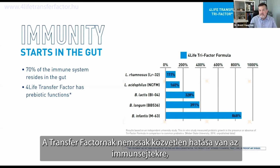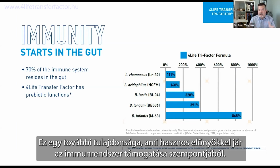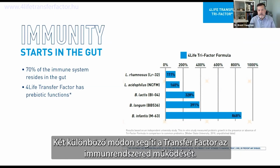So not only does transfer factor have direct effects on your immune cells, but it's also aiding in the health and the growth of your microbiome. So another additional benefit, which still has some far-reaching benefits in terms of immune support. Direct effect on immune cells, stimulates the growth of friendly bacteria within the gut, two different ways that 4Life Transfer Factor helps to support your immune system.